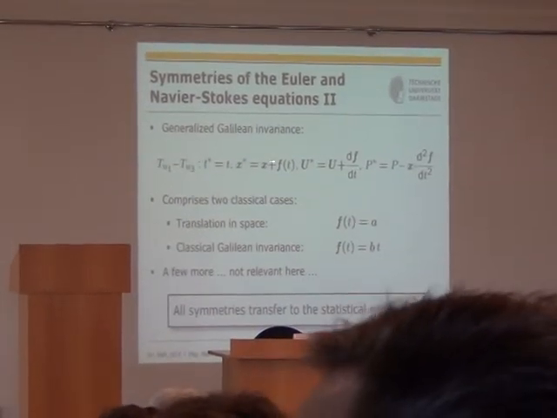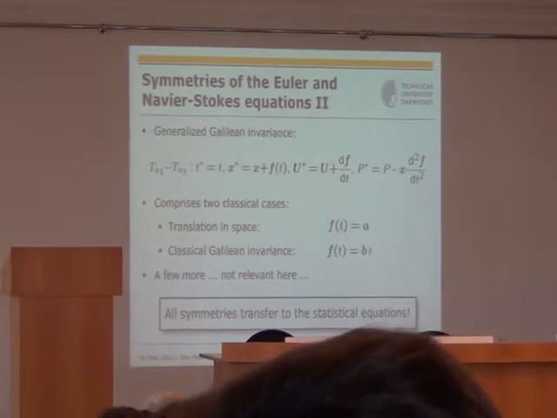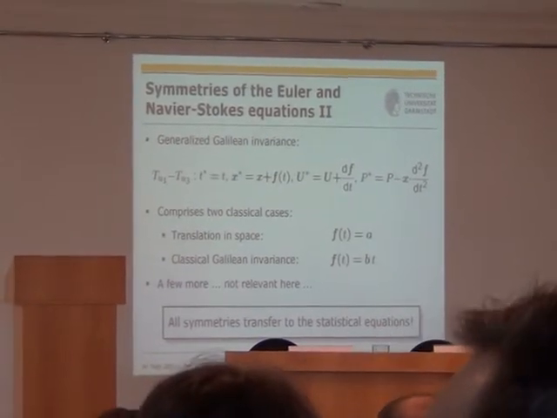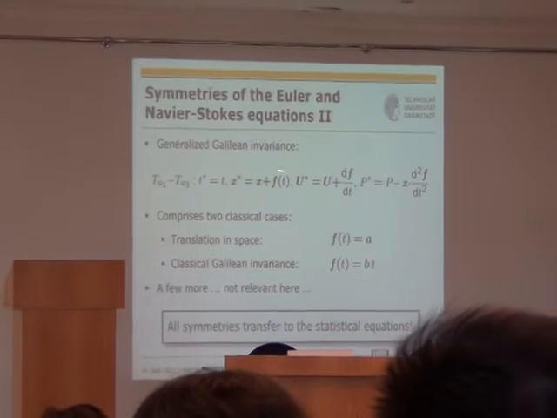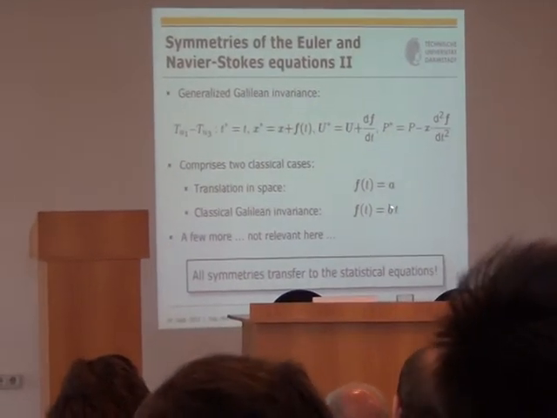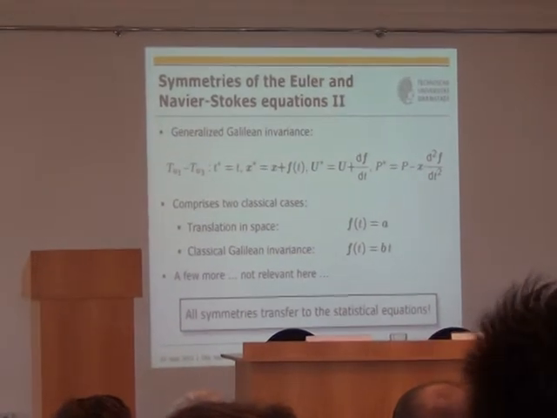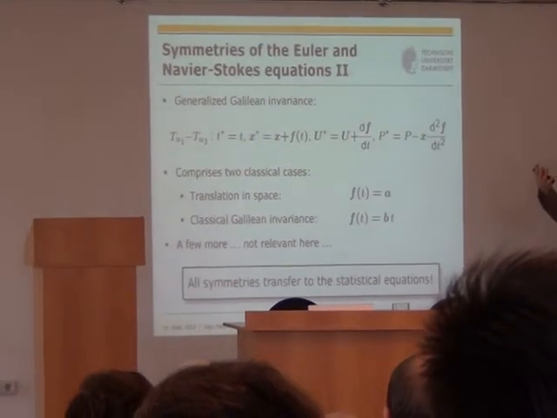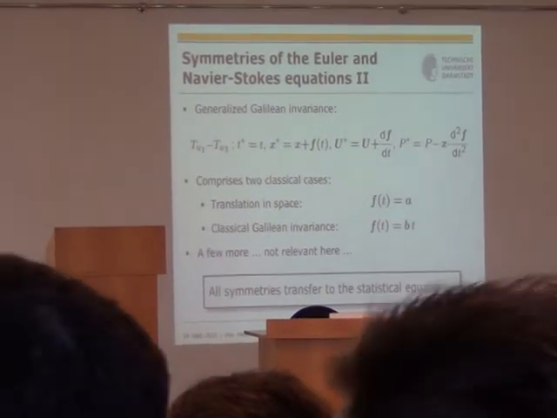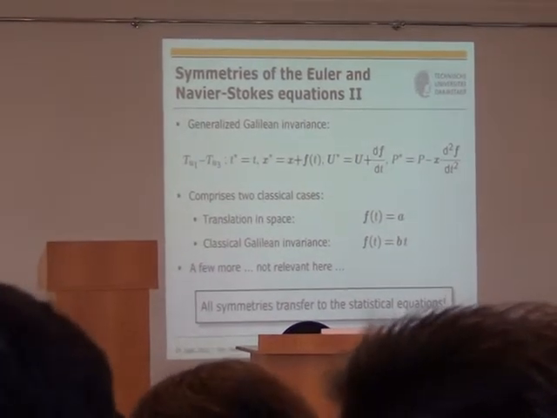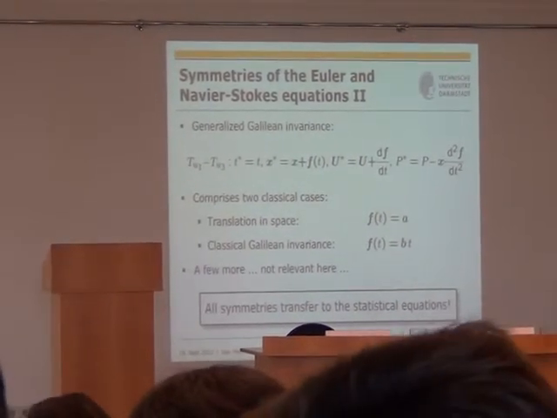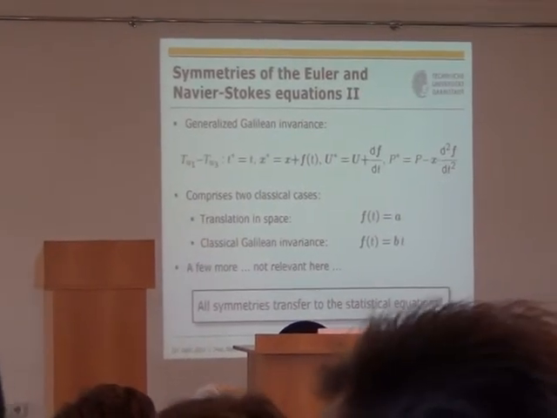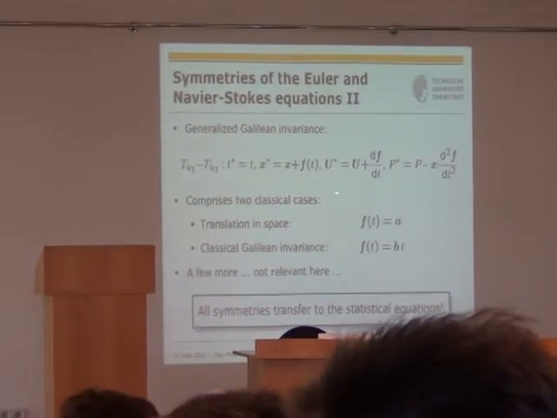What else do we know? We do know what is Galilean invariance, so to say. This is the heart of classical mechanics. Suppose you move in a constantly moving frame, that means if the F here is B times T, B is a constant, that means whether you do an experiment when the whole thing is not moving or you're in a constantly moving frame, that is classical mechanics, and any model in classical mechanics, of course also a turbulence model, should be consistent with that, which is not true for all models. In fact, I actually got some papers to review where this is not the case, but then you're completely out of classical mechanics and you're probably out of physics in general.